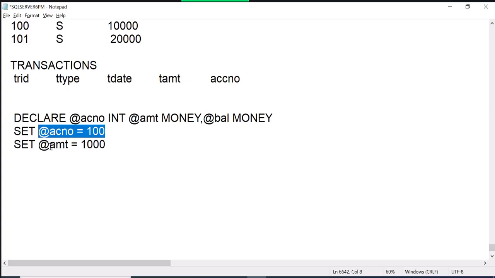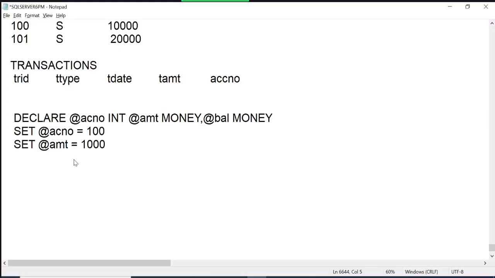There are two checks: one, whether the account is valid or not; another, whether the balance is sufficient or not. How do you check whether the account exists? Go to the table and check.